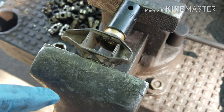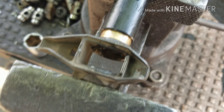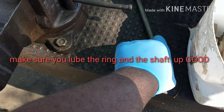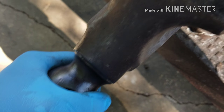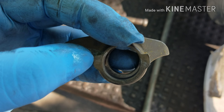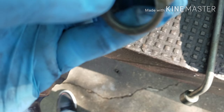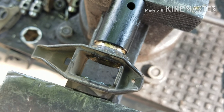So what we got here is a trunnion upgrade. This is not the Comp Cam upgrade — I forgot the name of the company. This upgrade doesn't have bearings in it. The Comp Cam won't have bearings either, but the way the Comp Cam is designed, the bearings are sealed almost — they sit inside and there's a wall on each side, so you can pick it up and do like this and the bearings won't fall out.